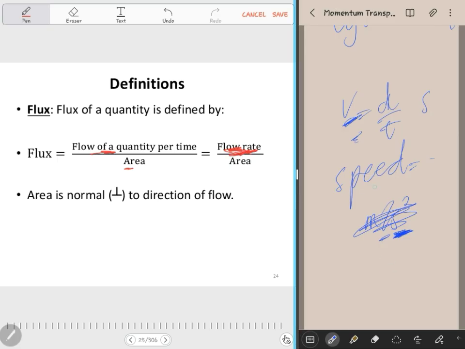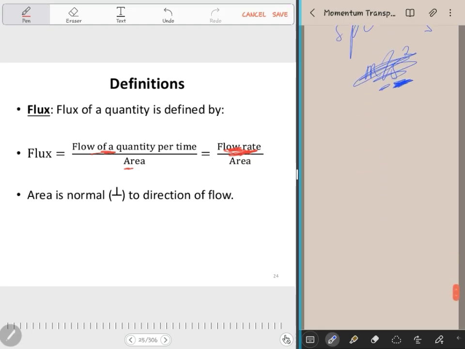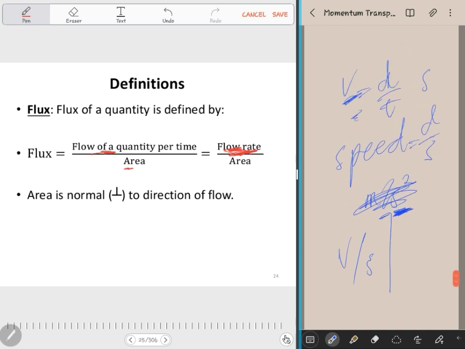So speed is distance over time, right? So what if, let me introduce something new. What if you happen to meet something like this, volume per second, right? What will you call this one? Because if we have speed to be distance over time, what will you call this one? So volume per time. This is what we call volumetric flow rate. Okay, so the flow rate may be different. There are different types. So far as it's per time, just one time, not squared or anything, meaning we are talking about a particular flow rate. So if it's volume per second, we have volumetric flow rate.